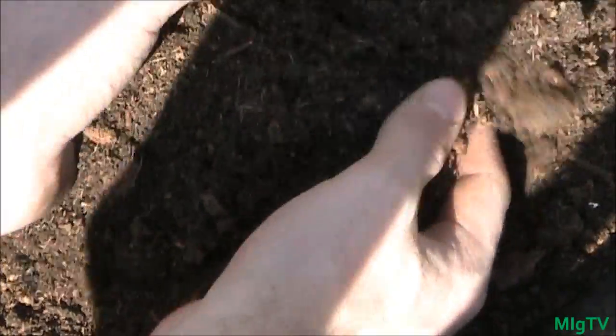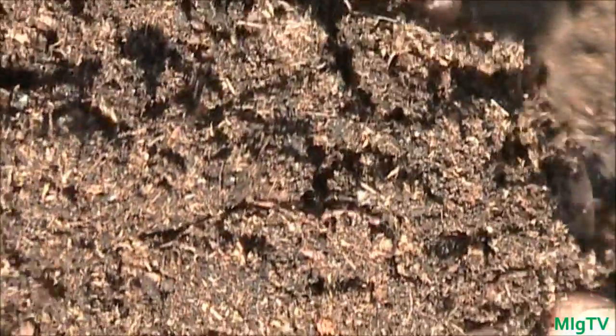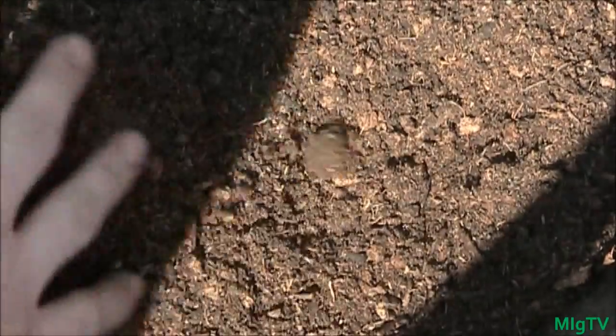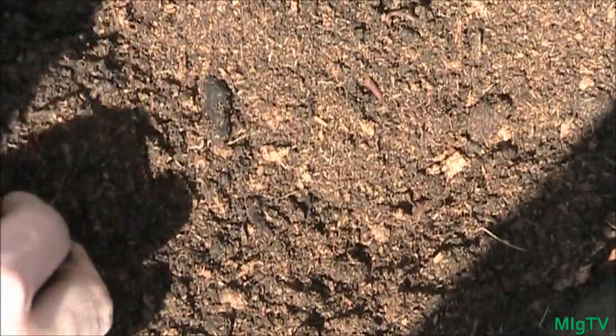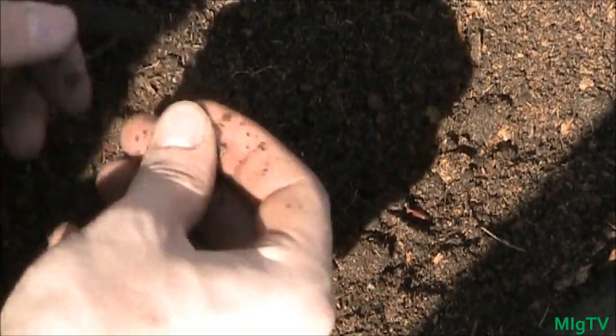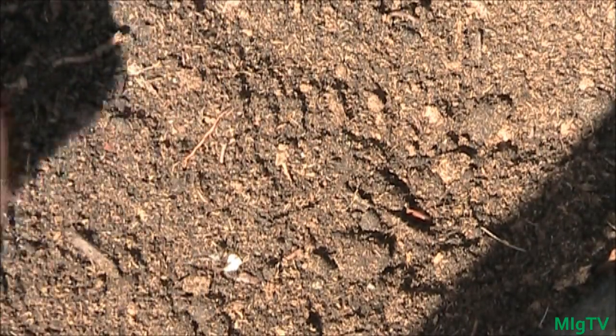This is a fabulous mix. I only ended up using about half the bag of sphagnum peat moss because this stuff is just amazing — it's so loose and fluffy, you can't even make a ball with it. It's gonna work so well. I already mixed in my trifecta and all of the composted cow manure. There's some sticky clumps that you have to toss, but most of it you can crumble up. Sometimes you get small sticks — toss those out — but alright, ready to plant.